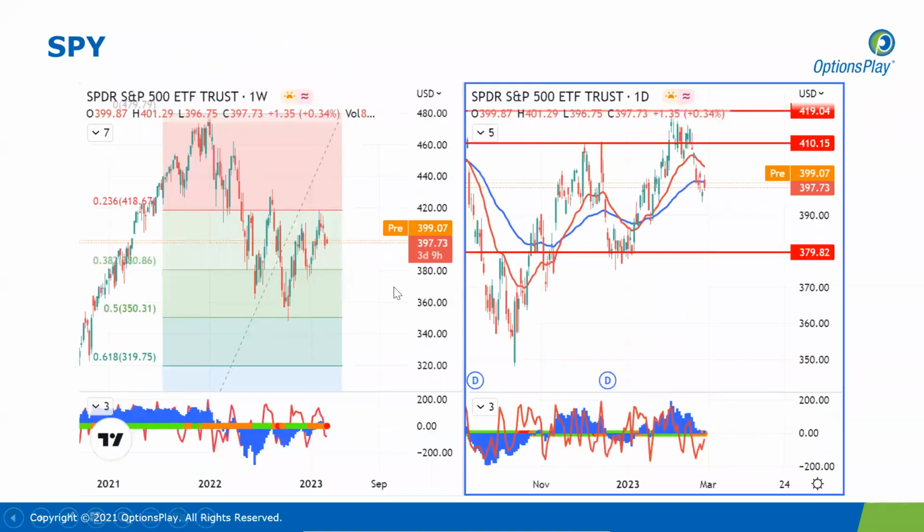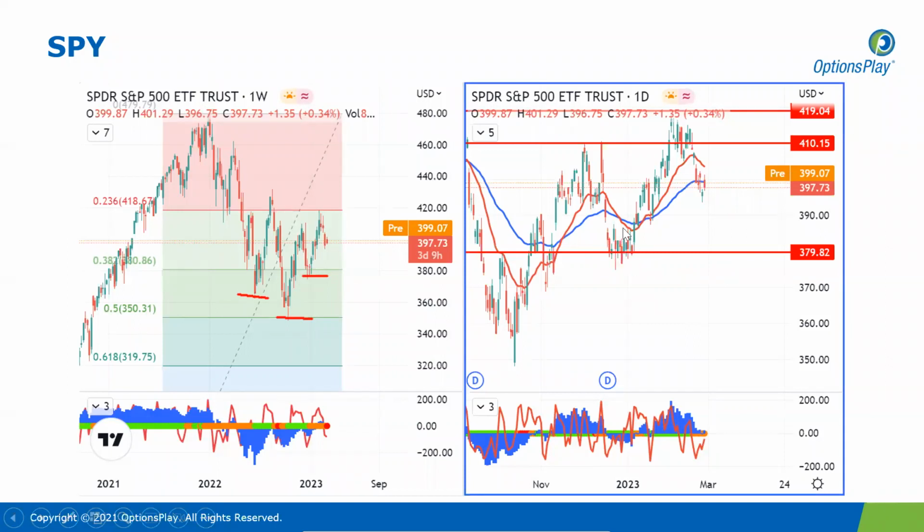All right, moving on to the S&P 500 using the SPY ETF. And what we have here is, we saw on the weekly time frame this capitulation form an inverted head and shoulders pattern, and the 50% fib level acting as the market bottom, with the 38.2 fib level at 380 acting as the most recent area of major support.